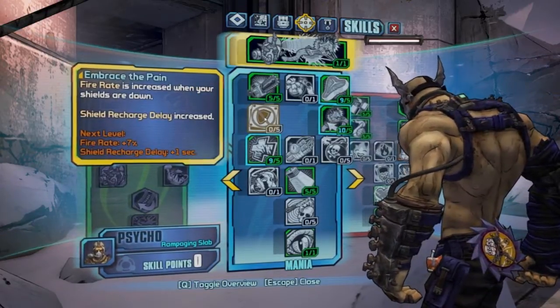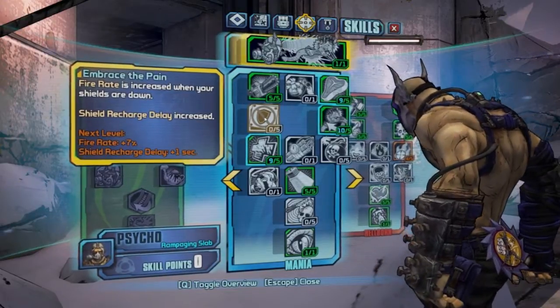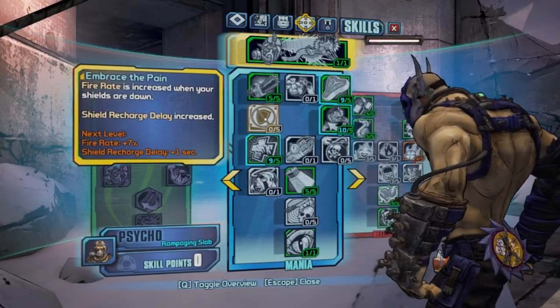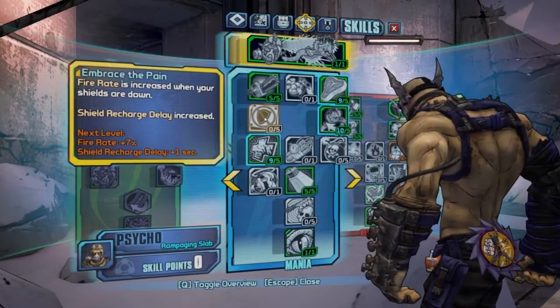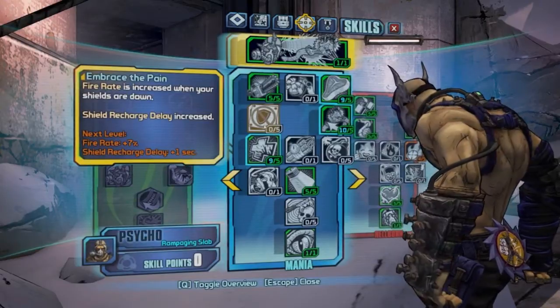Embrace the Pain. Fire rate is increased while your shields are down. Well, that's no good to me because I'm not using any weapons, and I don't plan to use any weapons. But the shield recharge delay is increased, and that goes up to 5 seconds with all 5 points put into that one, and that will help you use some of the other shields in the game. So, but on this occasion I've actually given it a miss.